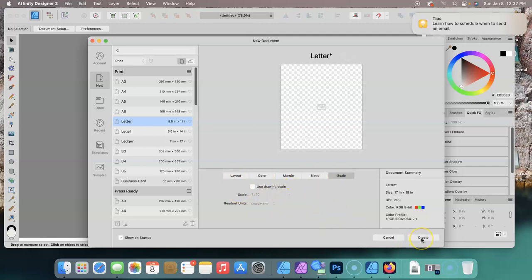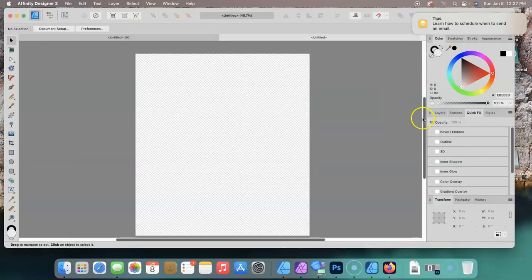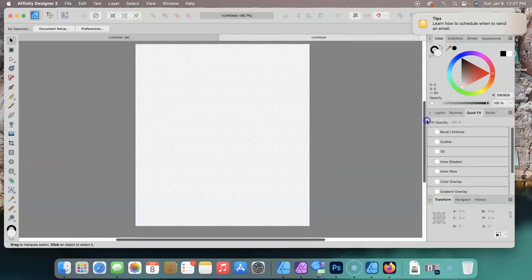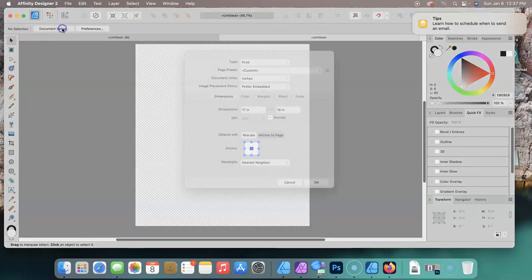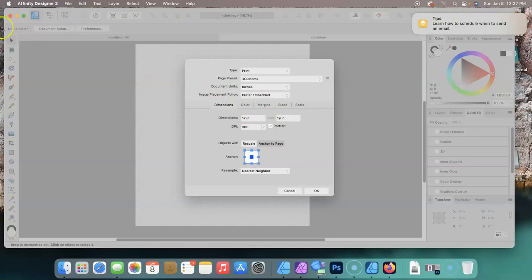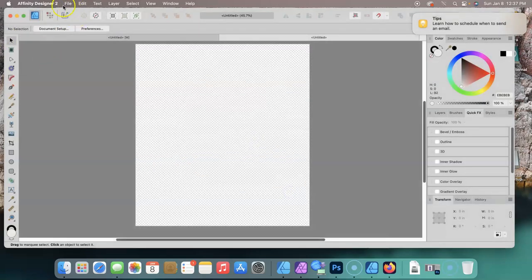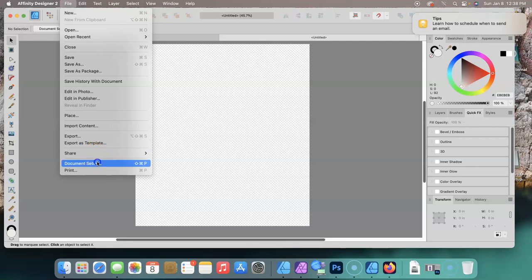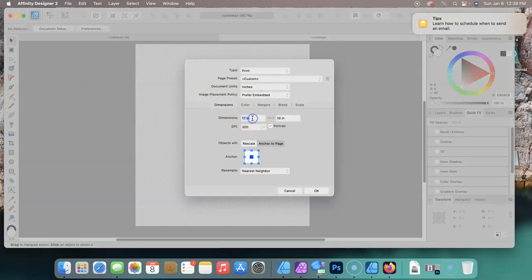Now we're going to create our artboard. So we're going to go to Create, and here it is. So we are working with whatever I set this up as. You can always change it too, by going to File, Document Setup, and you'll see you can change it here. You can always change what size we want. If we don't want it portrait, just uncheck portrait. And I always have anchor to page, and I hit OK.